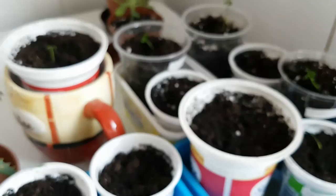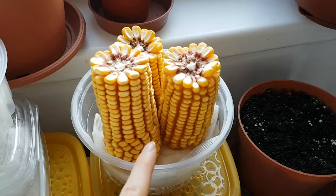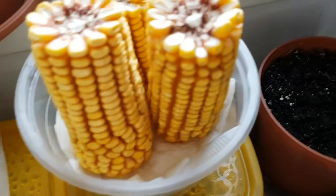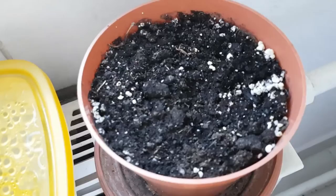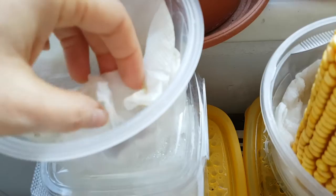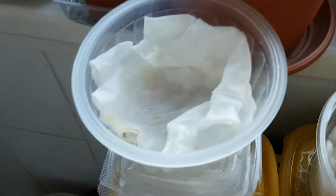I will show you what I still have here. I started some corn because it's fun how this will germinate if they germinate for me. The previous one was attacked by fungus, so I threw that out. Oh, and here is the mango seed. I planted this one as well. It's on the radiator, so it gets enough warmth, because I think it likes it. In this container I am germinating wheat seed. This will look pretty once they germinate. It will be bushy and it will look great.